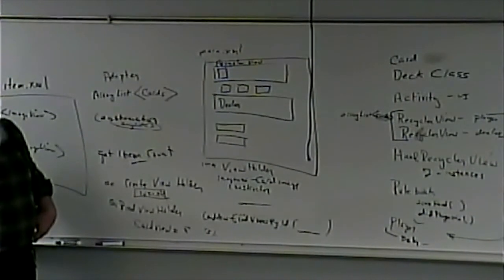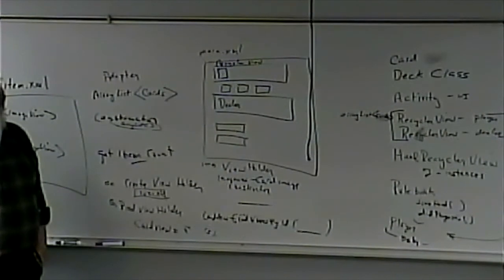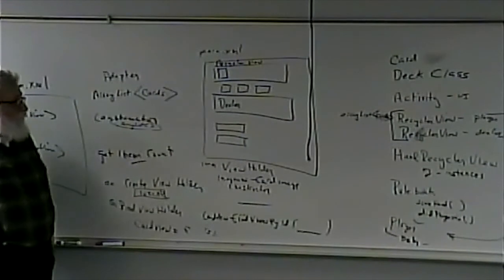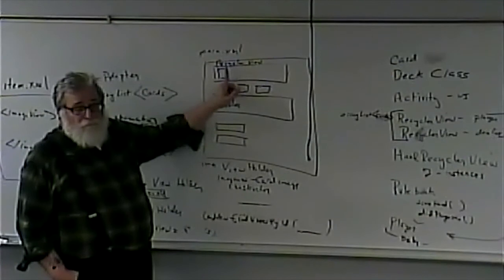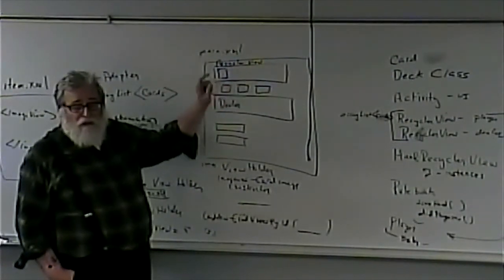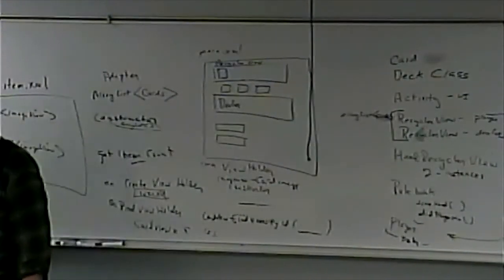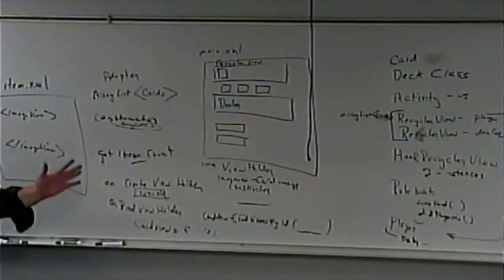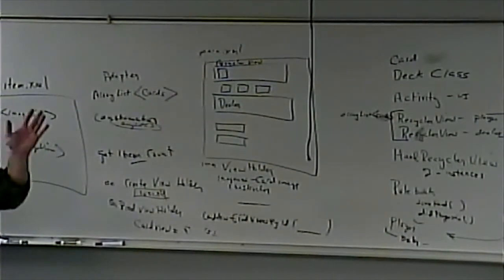All right? So that's your assignment for Thursday, or Wednesday, I believe. It's just essentially formalize what we have talked about the last couple of classes. Now, next week's assignment is simply to make one of these recycler views and just be able to deal cards into them. Just be able to hit the deal button and just accumulate a bunch of cards in the recycler view. Don't have to do any playing of the logic or anything like that. Just deal, display the card image in the recycler view.